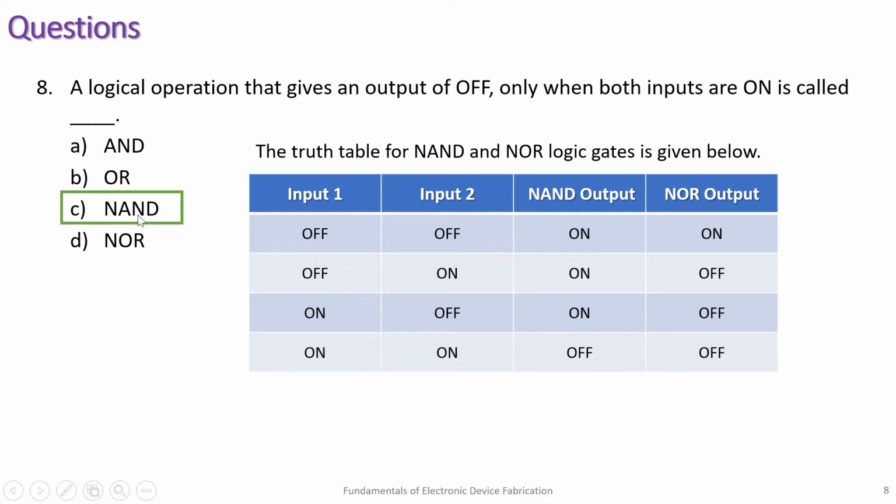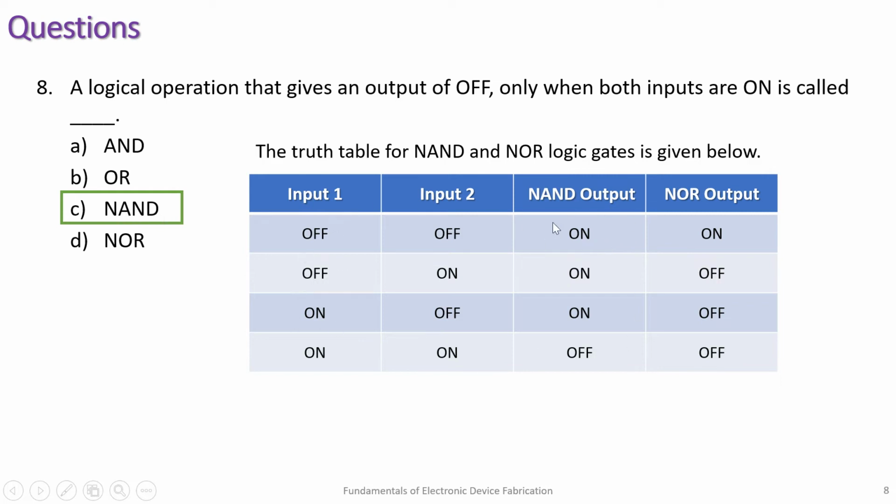There is an easy way to remember NAND and NOR. The only thing is that we have to think about the AND gate and then calculate the opposite. Suppose we have off and off for an AND gate, it will be off, right? So here it would be the opposite, it would be on. And if we have off and on for an AND gate, the output would be off, right? So in case of NAND, it would be on. So whenever there is an N present, just use the normal gate, that is AND or OR, and then negate it, that is, just put the opposite, that's all.